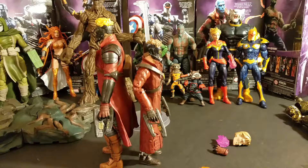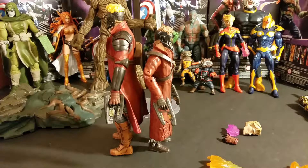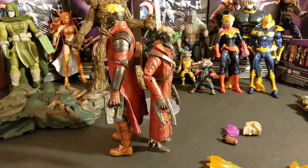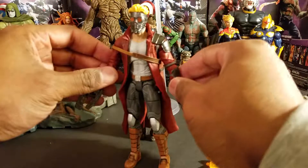Sorry about that — I had to run over a little bit on the video, but I figured you would want to see a part two to this because I have a comparison between the Marvel Legends and Marvel Select. As you can see, he towers over the Marvel Legends. Back-to-back, he is — I want to say two full inches taller, at least. Well, maybe not two, maybe one and a half.